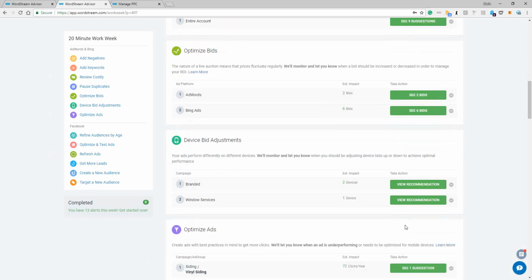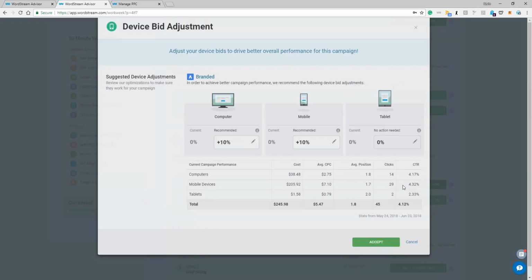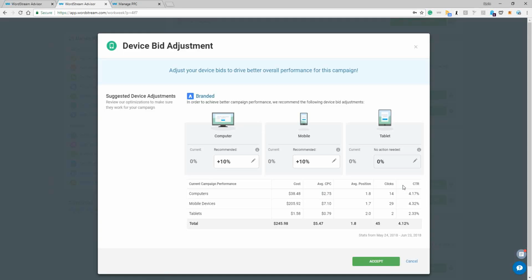Moving even farther into the bidding realm is bidding by device. And this is becoming so much more important, especially with the transition to mobile. But what we can see here is that the tool is actually tracking performance by device and giving you further bidding manipulation recommendations based on that performance. We can see here that conversions from computers and from mobiles are performing much better than tablets, so we would want to increase the percentage of our budget we spend on those devices to enjoy that optimal performance.